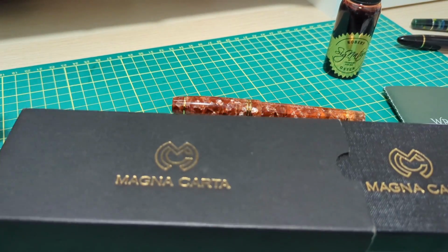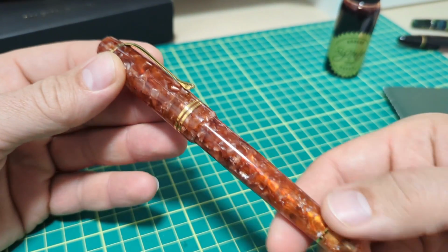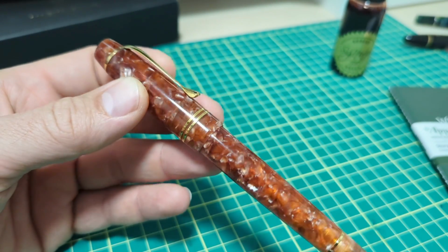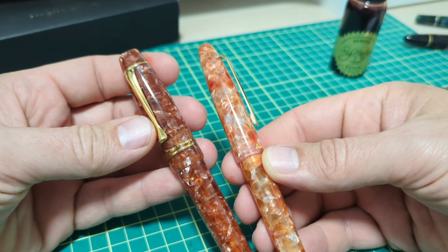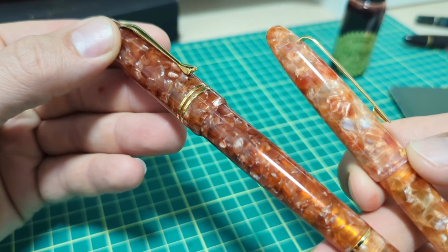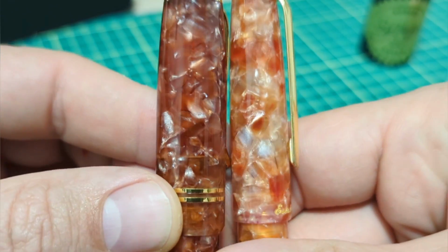When you close it rapidly, it makes a sound. Now on to the pen. I'll give you a quick little flyby so you can see it. But this particular resin, I swore I've seen this before, and I have a pen that's very close to it. So this is an Esterbrook, Petrified Forest. This is Magna Carta's Elements Earth color. So you can see a similar idea.